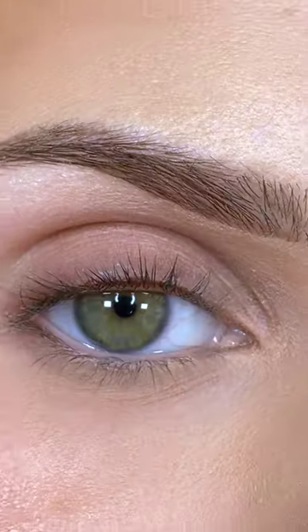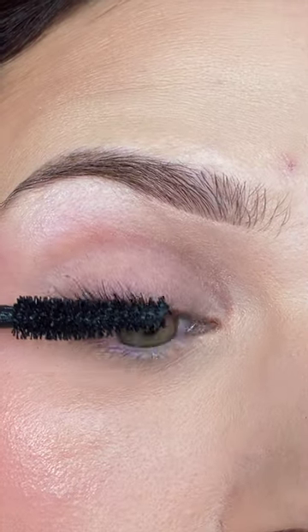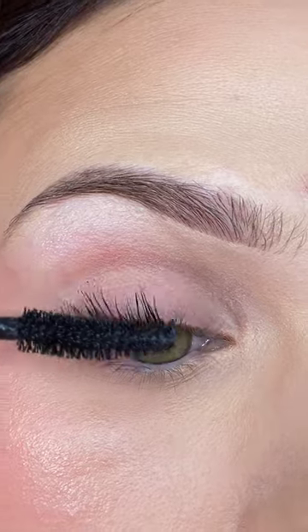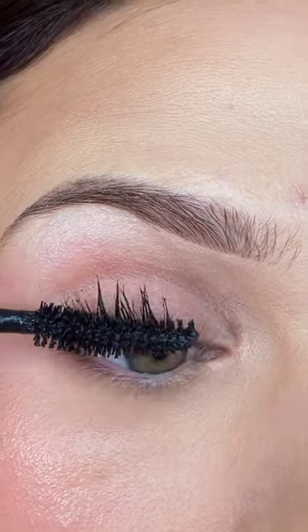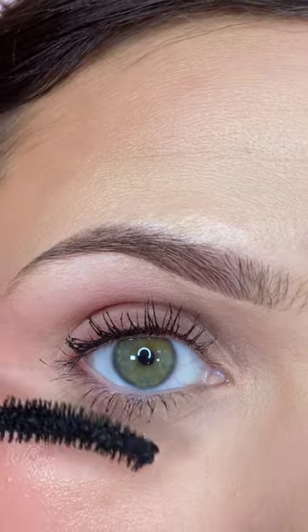For me, the pros are that it has a round brush. I personally love round brushes because it allows me to get every single one of my lashes, even the shorter stubborn ones, or sometimes ones that kind of crisscross — I find that a round brush works so much better for me than a straight brush. I love that it's formulated with vitamin B5 and cranberry extract to keep your lashes healthy, and my lashes did stay curly all day without flaking, which I really appreciate.